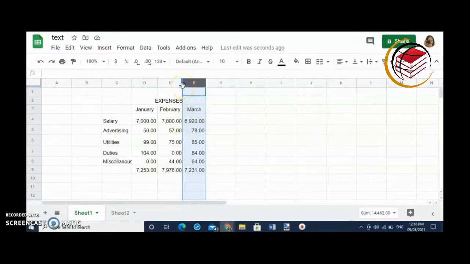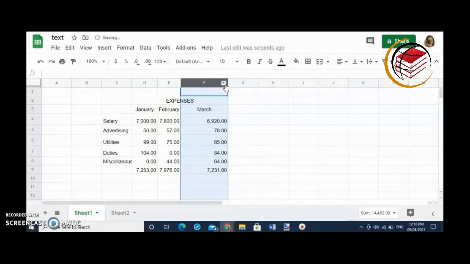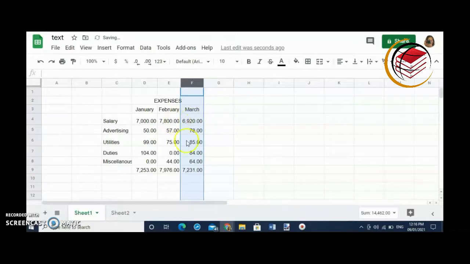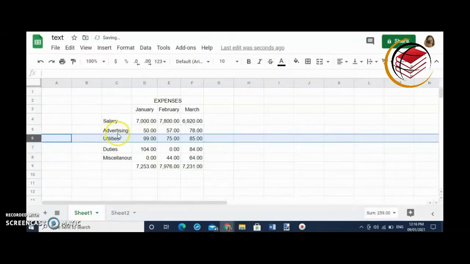Let me do it again for you. Just come up to the header, the end of the column. We're not going to look for any arrow this time. Just double click on that, and it will adjust. I hope you saw that. Let me make it wider so you can see it again. So I'm going to click here, double click, and it's reduced. We can do the same thing for the height of the row. I'll click on the row that I would like to auto adjust, double click on here, and that made it wider again.